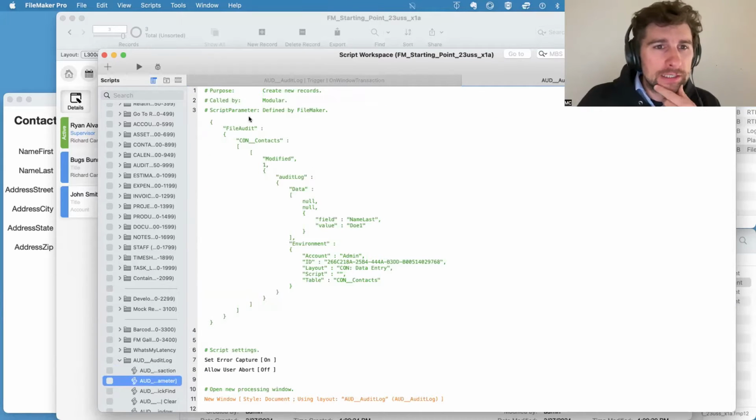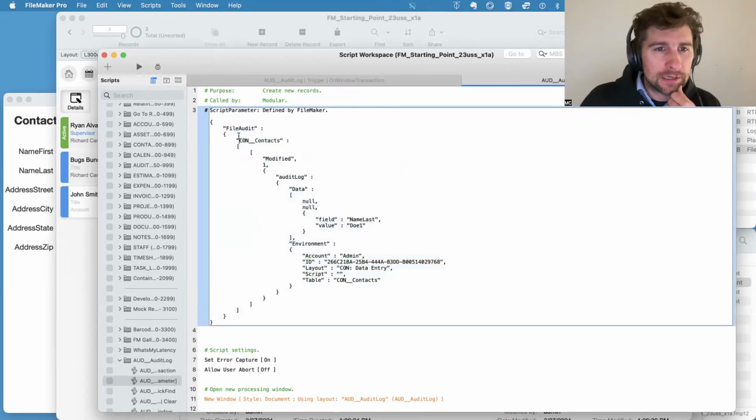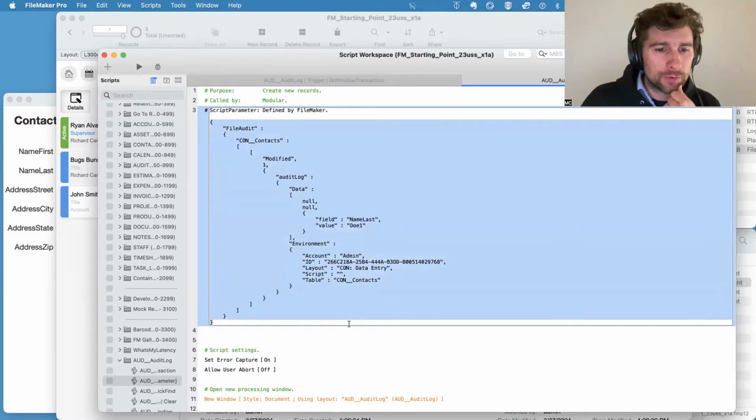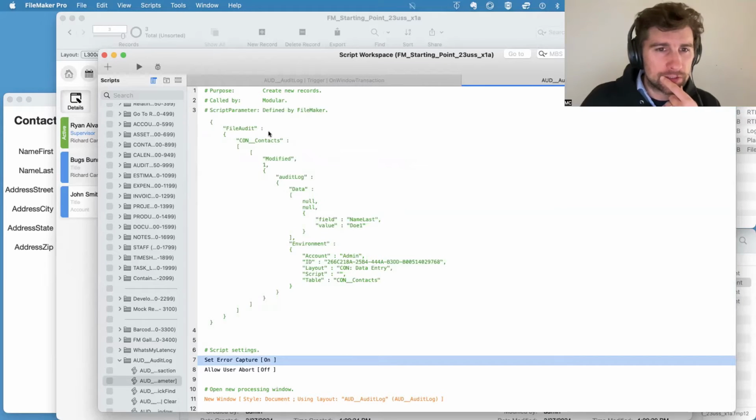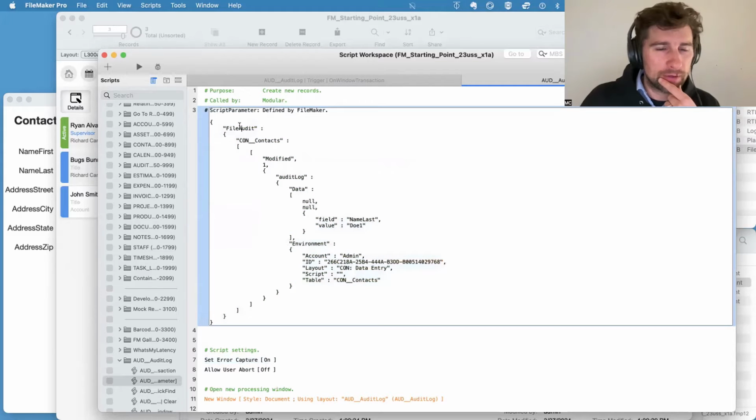This is what the script parameter will look like. This was generated by FileMaker and has a couple other additional pieces of information in there that I added, but this is just the general format. We have the file name, the table name, and the action, whether it's new, modified, or deleted. We have the record number, and then all of this is custom data.